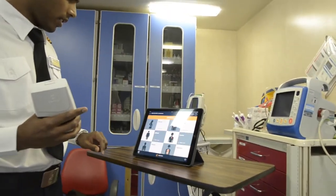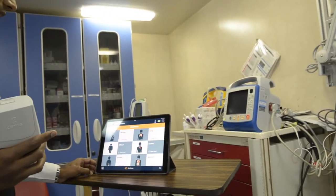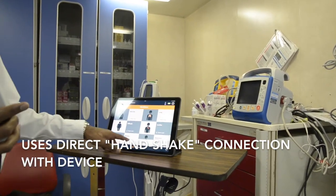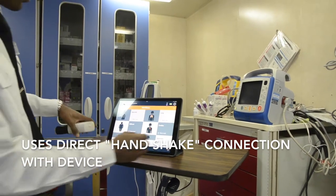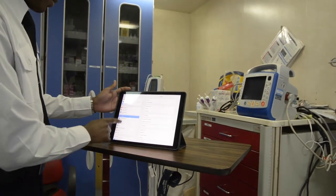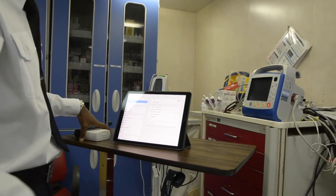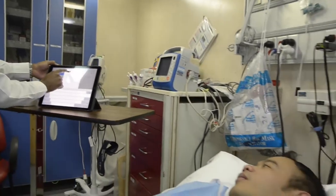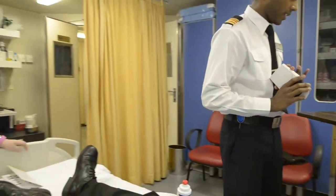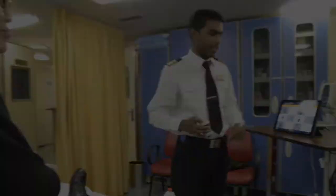Now we have to connect the device. We click start — it says not connected, so a message should pop up saying what our Wi-Fi password should be to connect the scanner. You need to switch to the direct Wi-Fi and the password is already copied into the clipboard. This can take some time in a resuscitation, but you can pre-do it and have someone else do it while everyone's doing chest compressions. We just paste, and that's it. Now we should see a light — it's connecting. There's our probe and we are connected.